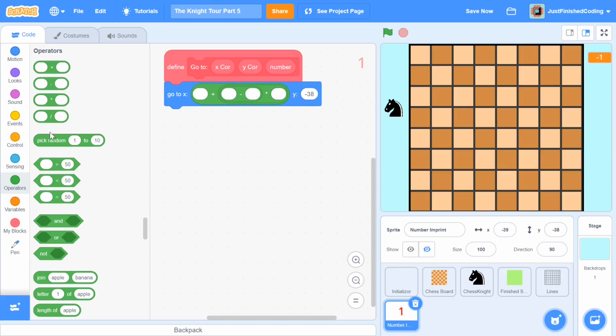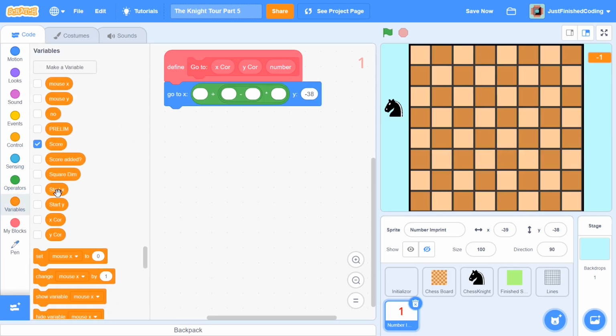And now within the first coordinate, I'm going to have start X, not start Y, but start X. Or actually sorry, not start X but start Y. Then after that I'm going to have Y chord minus 1, because start X is what constitutes the Y positions, minus 1, and this whole thing times the square dimension.